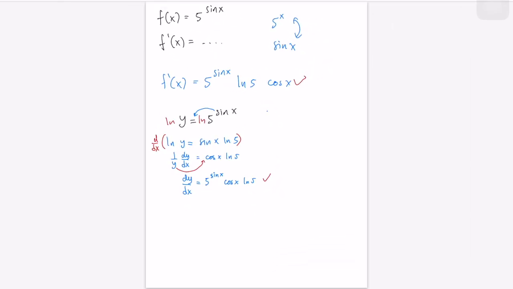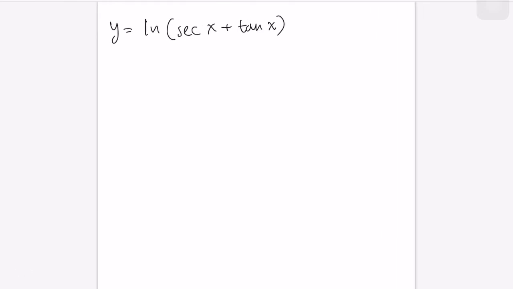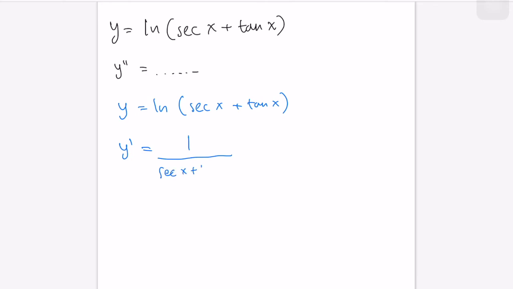Okay, maybe last question for the practice. Have y equals ln of secant x plus tangent x. It's asking for y double prime. Okay, so first you can stop the video, try your best and look at the result. Is it the same as me or not? We take the ln secant x plus tangent x. Okay, we take the first derivative, and we take this as 1 over secant x plus tangent x, and then we can simply derive the inside.